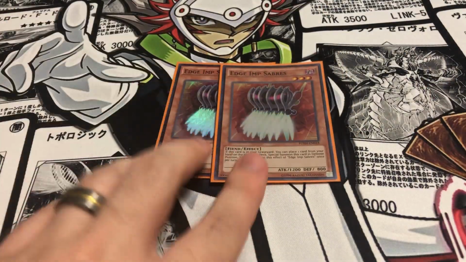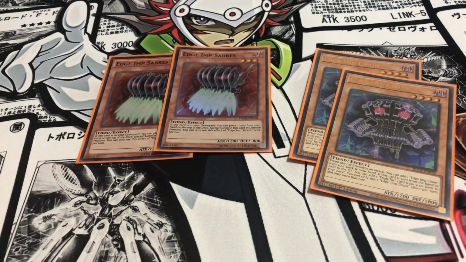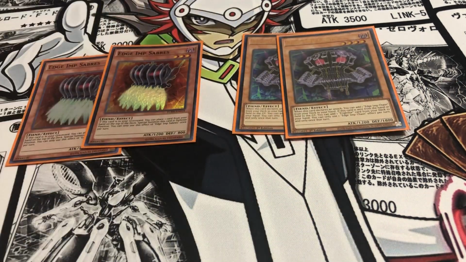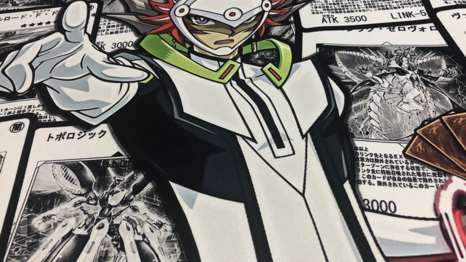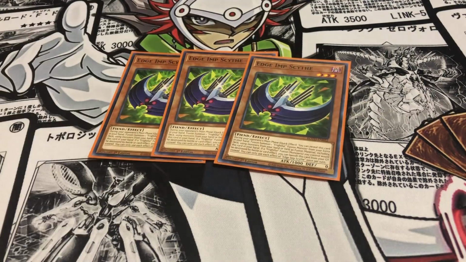Next are the Edge Imps, so I'm running double Sabers and double Chain. So I'm running 2 of each of these, because Sabers can always bring itself back, and then Chain, we can either add another one with its own effect, or we can use it to get to Sabers with something like Patchwork. So I felt like running 3 of either one of those would just be too bricky, so I went with 2. We are going to run 3 Edge Imp Scythe, though.